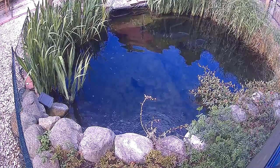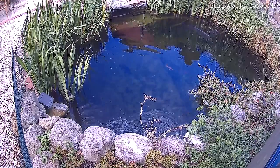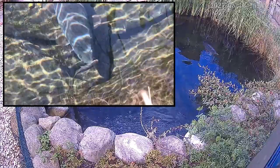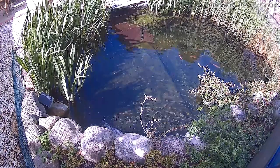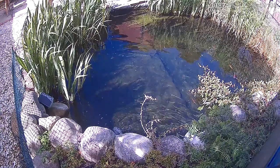They're getting close in age and size to be able to spawn for the first time, and I'd be pretty happy if they did. Although after seeing the common carp have a quick test of the crucian's edibleness, I'm not sure any fry would last that long. Consequently, I'm probably going to be adding some spawning brushes into the pond to give them a safe area to spawn around.